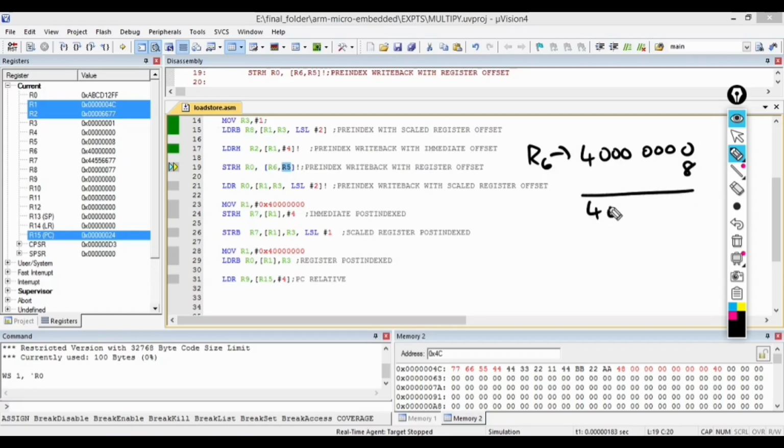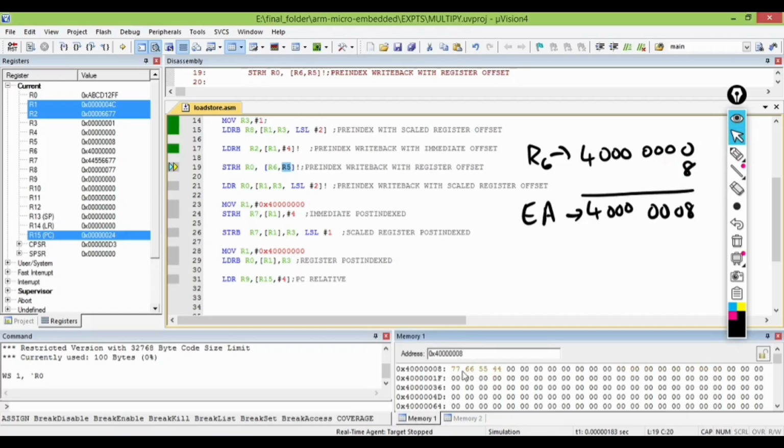So like last time, here the effective address that we get is nothing but 4 all zeros and 8. Okay, let's see that here. Okay, 4 all zeros and 8. This is the value we are speaking about. But what we want to do is we are not loading the data. We want to store the content. And which content are we speaking about? R0.